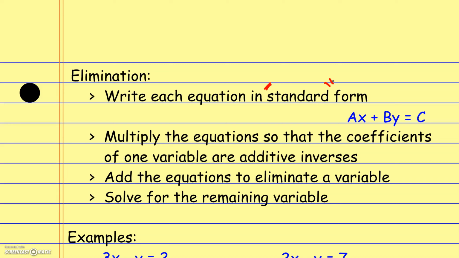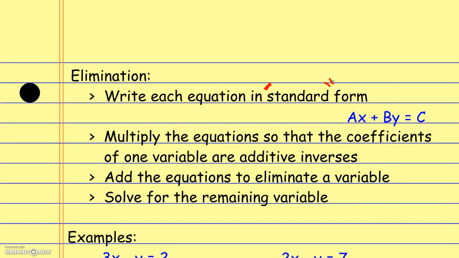We don't have to worry about some of the specifics on standard form, like not having fractions or not having a negative a value or not having a common factor between the three values. We don't particularly care about that. What we care about is the order, x, y equals constant, okay? Because we need everything to line up.